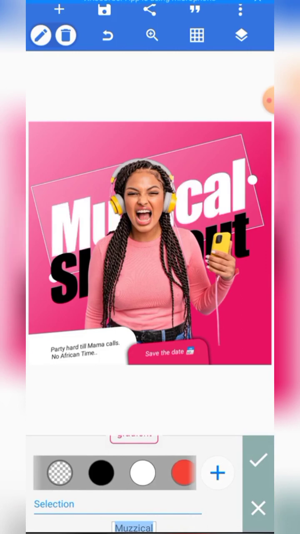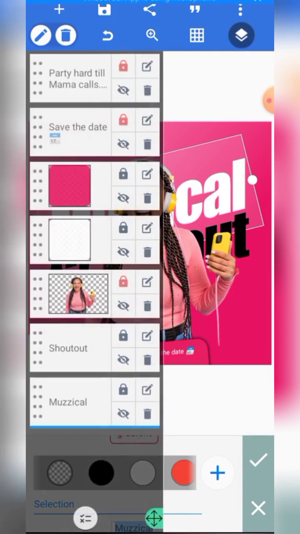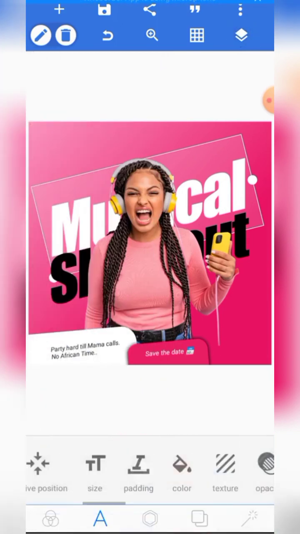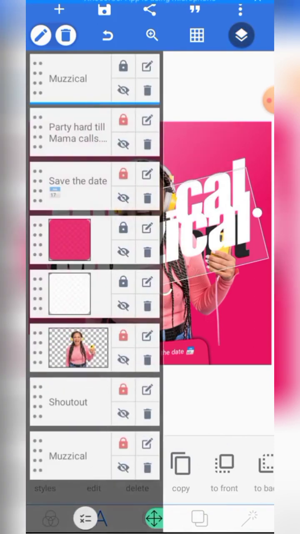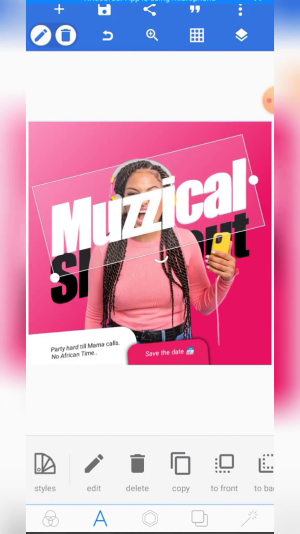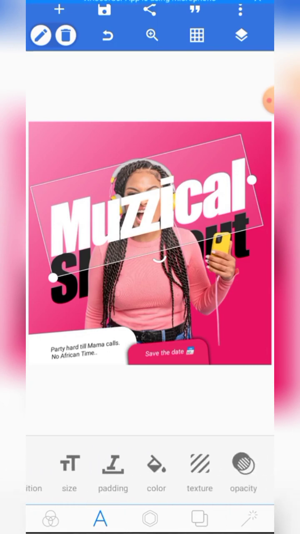You see that appears even better. So let me lock the shout outs and leave the musical. So I've actually given the musical white. Then I will go ahead and duplicate it by copying. I'll drag this musical that I just copied in front of the old musical covering my picture. It doesn't really matter. On the new one I imported in front of the picture, I'll just go to color.